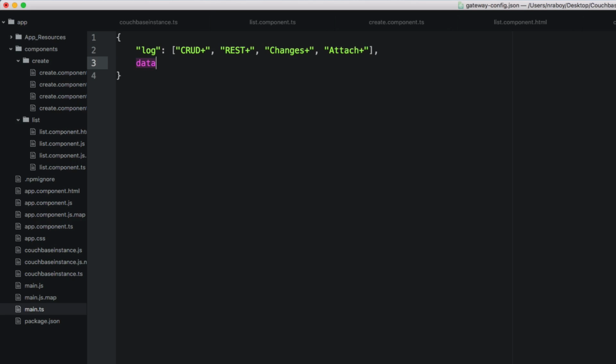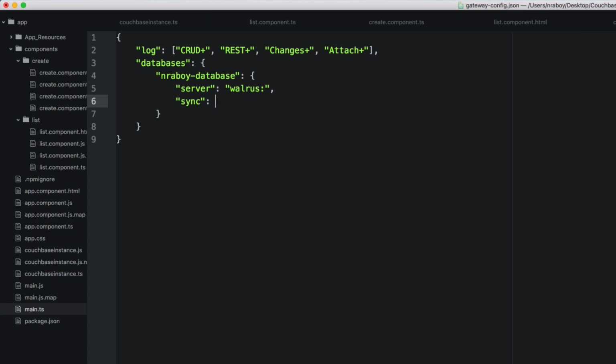We're also going to add databases and define which database we want to use. The database we're going to be using is called nraboy test, or nraboy database, because that's what we called it in our other file. It's not going to be using Couchbase Server. It's going to be using in-memory, which, because we're just prototyping, is perfectly fine. So we're going to say server. It's going to be called walrus. That's the in-memory database.